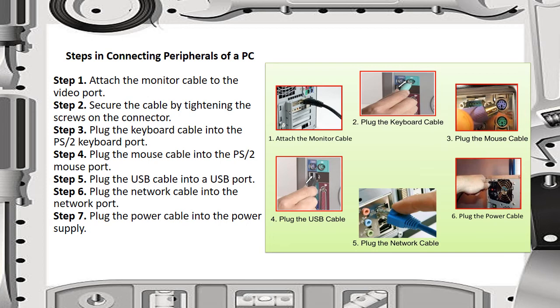Okay, so we have here the steps in connecting peripherals of a PC. Step 1, attach the monitor cable to the video port. You can see it at the right side of this slide, the pictures. Then the second one is to secure the cable by tightening the screws on the connector, and then plug the keyboard cable into the PS2 keyboard port. Then plug the mouse cable into the PS2 mouse port.